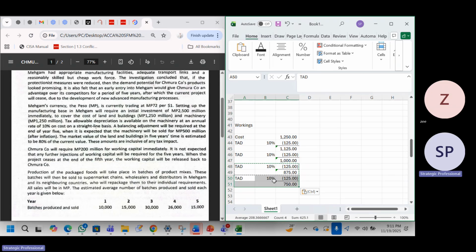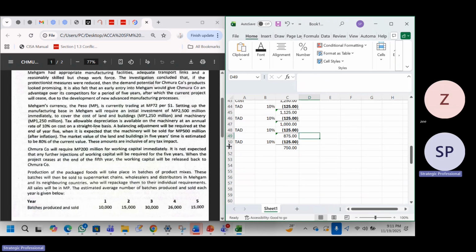We'll do that for the fourth year. Here we have the fourth year. But they said it's the fifth year, right? So we'll do that again. This one is the first year, this second year, this third year, this is the fourth year. So there will also be a depreciation on the fifth year too, because it's for 5 years before they sell it.